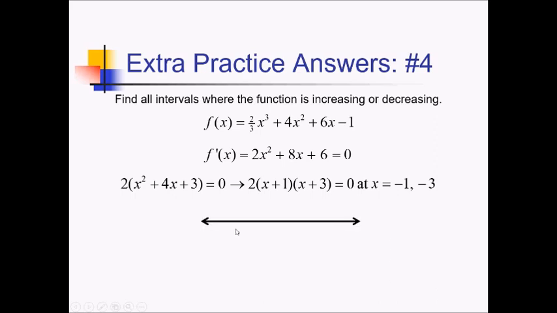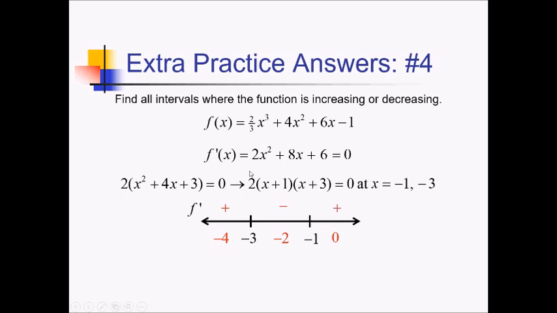Let me make a number line here, little f prime. Here's -3, here's -1. And now let's test something in each interval, and I'll just use this factored version of f prime to do the sign analysis. So let's test -4 to the left of -3. That gives me a negative times a negative, which is positive. Next, we test out, let's try -2 in here. That's going to be a negative times a positive, which is negative. And finally, let me test out 0. That's an easy number to the right of -1. That's a positive times a positive, gives me a positive.